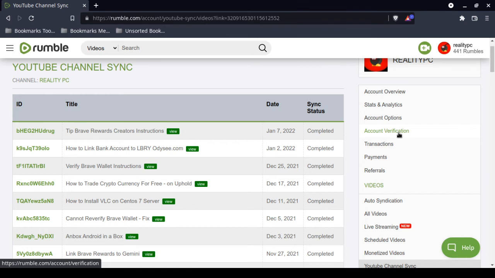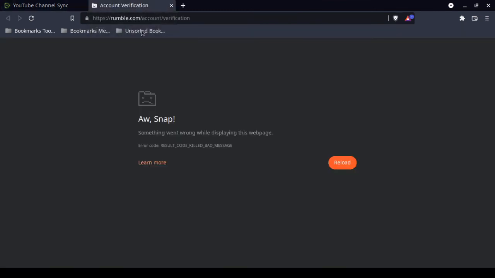I don't know. Now, you would click on account verification, although the last time I clicked on this, it did not work. I do not know if it is my web browser. I'm using Brave web browser, which is kind of a non-standard web browser. I've noticed Brave web browser is not 100% the greatest. Certain websites do not work in Brave. That could be it. Although when I did verify my Rumble account, it worked. Now it doesn't.